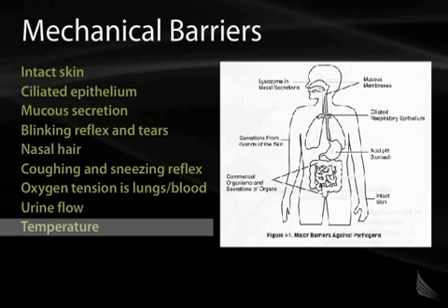So, the times where you might see something going on here, again, you have to think in terms of breaches. The only time you're going to see a problem is if there is a cut in the skin. If there's a cut somewhere in the mucous membrane that can allow a pathogen to pass through.